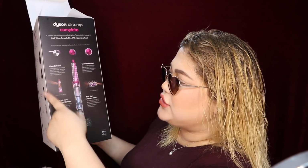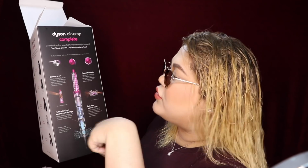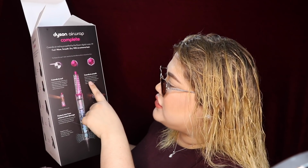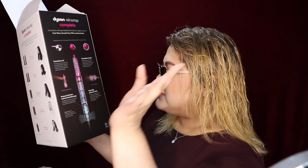Oh, so this just shows how it works, basically. Oh, Konda is the name of the motor. Konda airflow attracts hair to the surface of the brush. So, ito yung cool niya kasi mayroon suction and blowing na nagaganap. It sucks your hair but it also blow dries it to give that curl. So, it's pretty cool. That's what the box says.